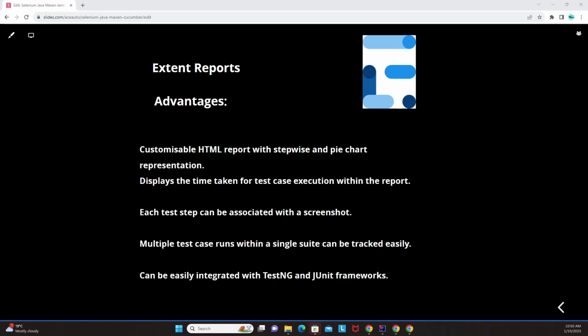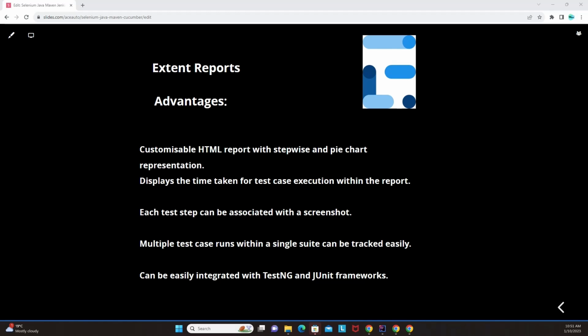Each test step can be associated with a screenshot. Okay, so this is also important to understand when the test execution really runs. Sometimes what happens is your Selenium test scripts are scheduled in such a way that it might be running at 7 o'clock in the morning or 8 o'clock in the morning. As a result, the report which gets generated at that particular time is important to know why it has passed or failed, and these screenshots are captured so that you can go back and really see what has happened.